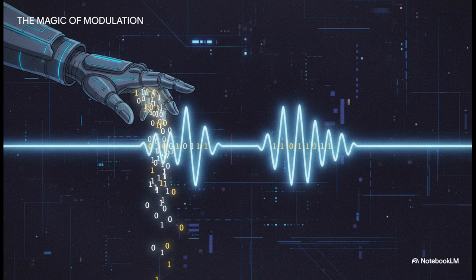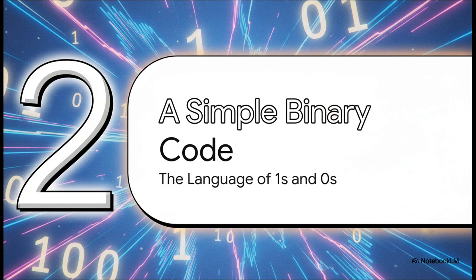So, and this is the whole point, if we can control the pitch of a wave, we can start to assign meaning to it. We can just decide that a low pitch means one thing and a high pitch means something else entirely. This act of embedding information into a wave by changing its properties, well, that's the magic trick. It's called modulation.